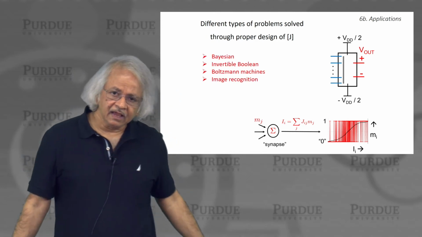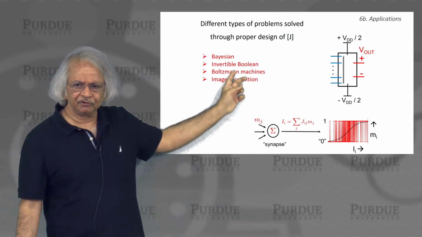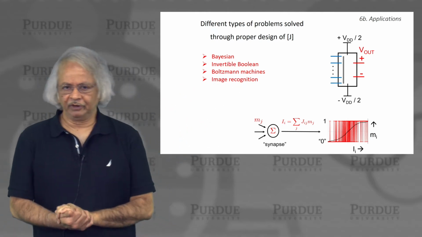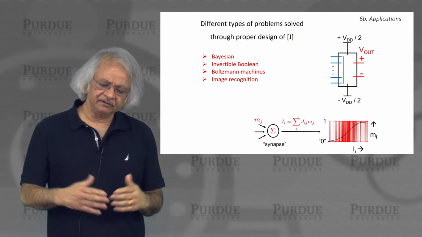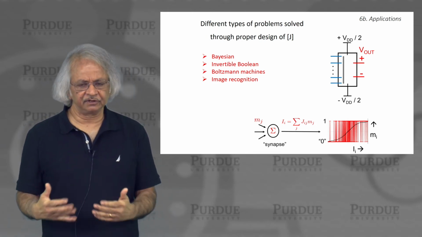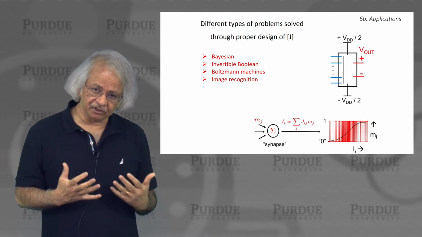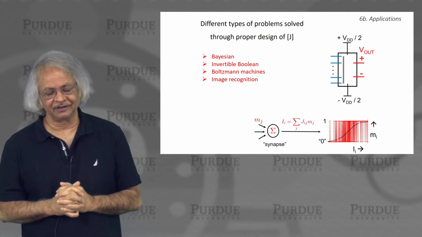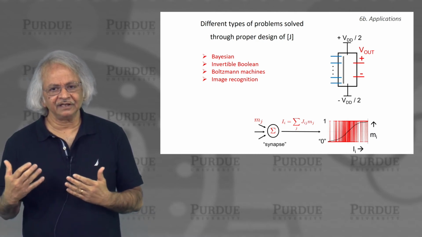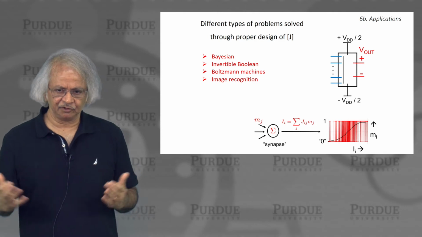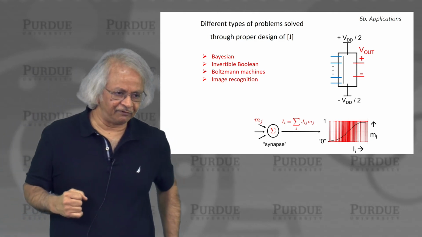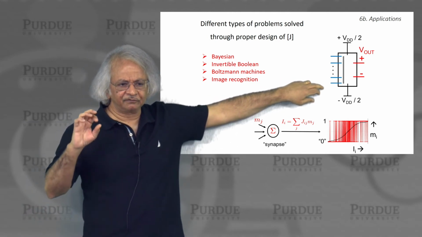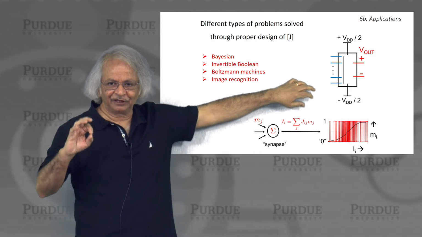So, I will talk about a few different applications briefly to give you a flavor of the kinds of things one could do with it. And as I said, in this general area of stochastic neuromorphic computing, there is a lot of work, and much of it is software based. And one of the differences between software and hardware is that in software you can easily implement analog weights. So, you could have a weight of say 1.2315. But when you do it with hardware, then usually it is better if you have a few distinct quantized values.